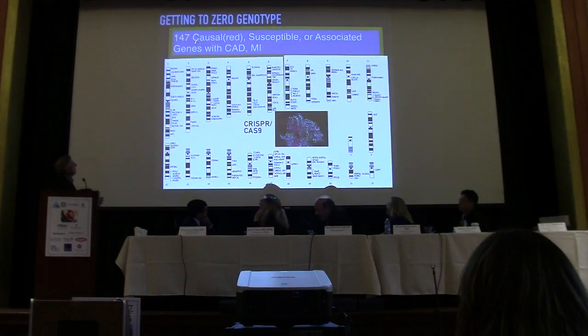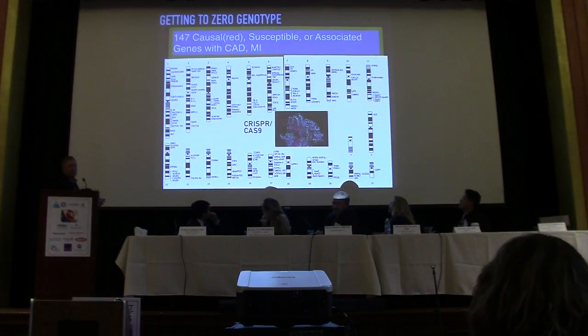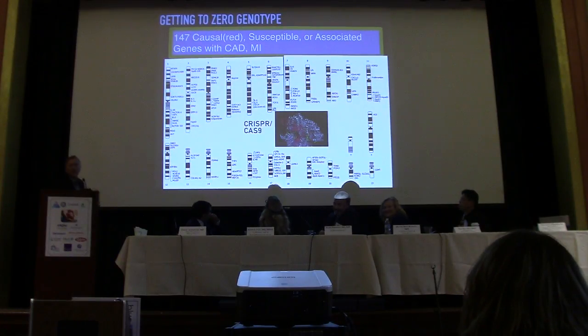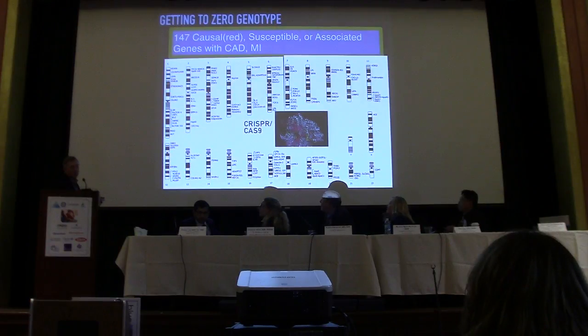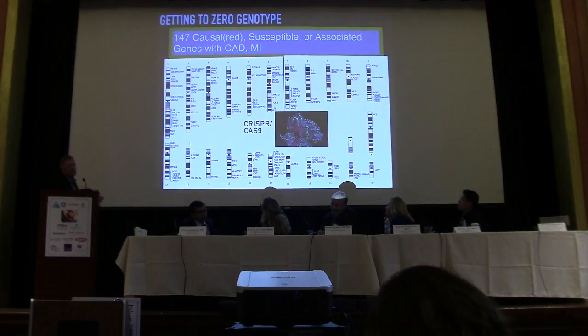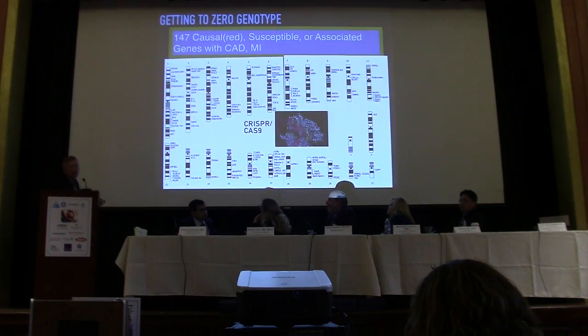We also now are up to 160 genes that we've identified that are associated with having a myocardial infarction. These genes are either causal, susceptible, or associated with coronary disease and myocardial infarction. Here is each of the genes from chromosomes 1 to 22. We have the location of each of these genes. They may deal with an LDL receptor, or with the PCSK9 gene. We know where the locations of this bad information are, and we know that 50% of your risk sitting here today is related to the gene pool that you're carrying with you.